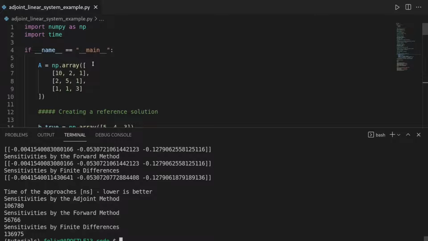However, as we also saw in the introduction to the adjoint method, you should use the forward method when you have a lot of unknowns but only a handful of parameters, let's say 5 or 6, and you should use the adjoint method if you have way more parameters, even if your number of parameters exceeds your number of unknowns. And with this, I'm at the end of the video.